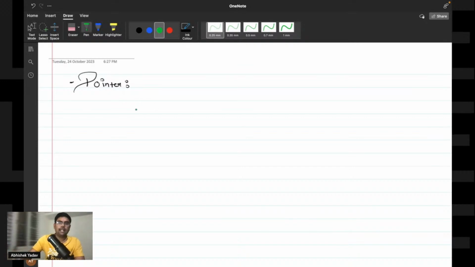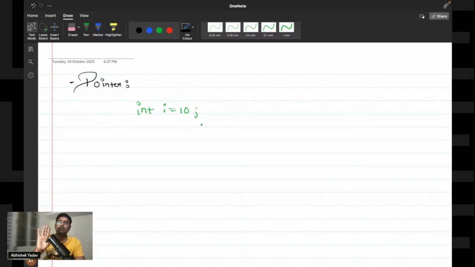So here, if I am declaring a variable and initializing at the same time, let's declare a variable here, that is int I is equal to 10. So here what I have done, I have declared a variable I, right? And the data type of I is what? Integer, and it is storing this data 10, right?